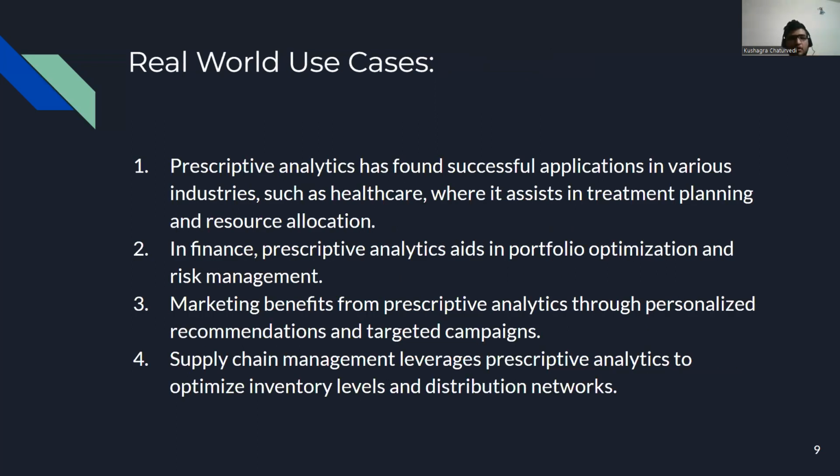Then coming on to the real world use cases. So there are many sectors where prescriptive analytics can be used. Like one of the sectors is healthcare. Prescriptive analytics has successfully established its domain there, where it can help in resource allocation of the limited hospital resources that are already present. And we can improve the resource allocation problem there.